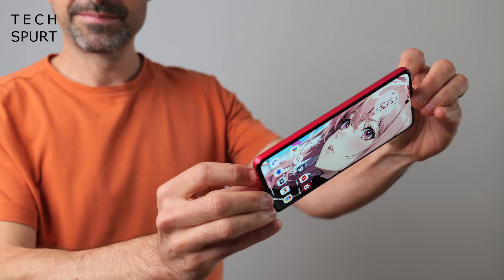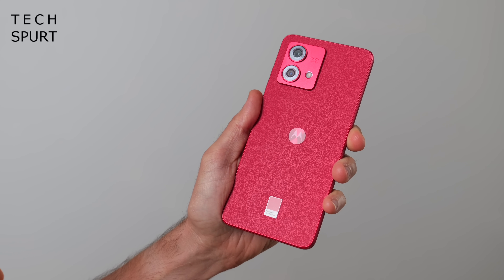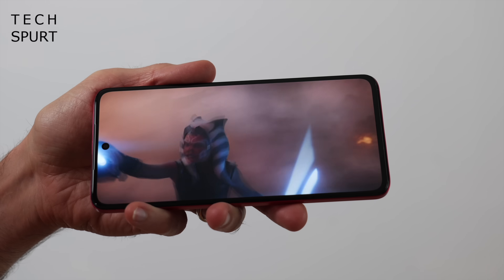If you don't have the cash for any of those Motorola smartphones, check out the Moto G84. It costs just £250 here in the UK and yet you still get a snazzy leather-style back with plenty of vibrant colour options. That OLED display is a proper eye-pleaser maxing out at 120Hz and backed by stereo speakers. You've got a big beefy 5,000mAh capacity battery so the Moto G84 should not be dead by dusk, although the charging is a bit slower at just 30W and it's powered by the Snapdragon 695.